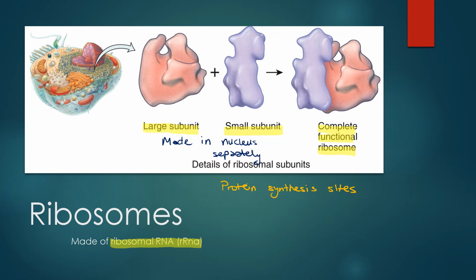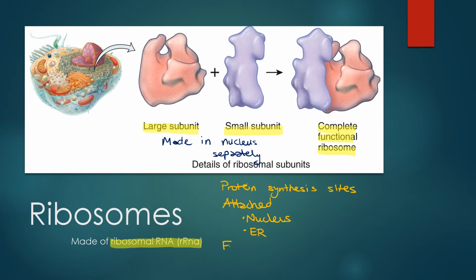Now, ribosomes can be found in a couple of different places. They can either be attached to other organelles, such as the outer surface of the nuclear membrane, the membrane on the nucleus, or they can be attached to an extensively folded membrane called the endoplasmic reticulum. So they can be attached to the nucleus, or they're also found on the endoplasmic reticulum. We'll abbreviate that ER, endoplasmic reticulum.